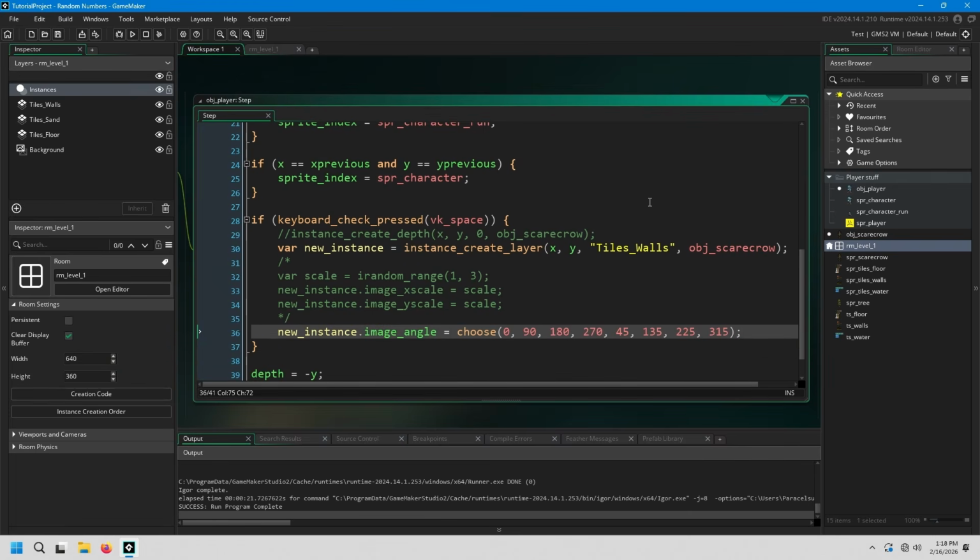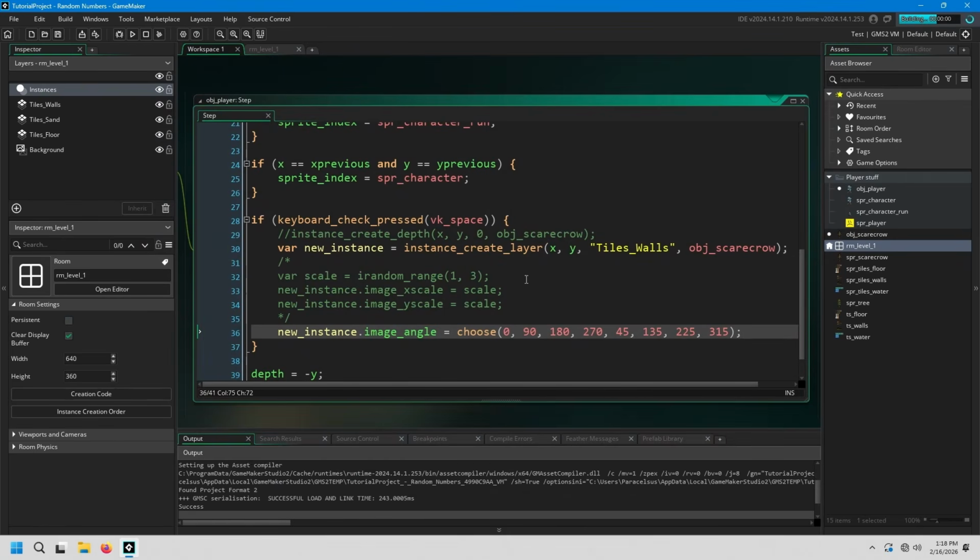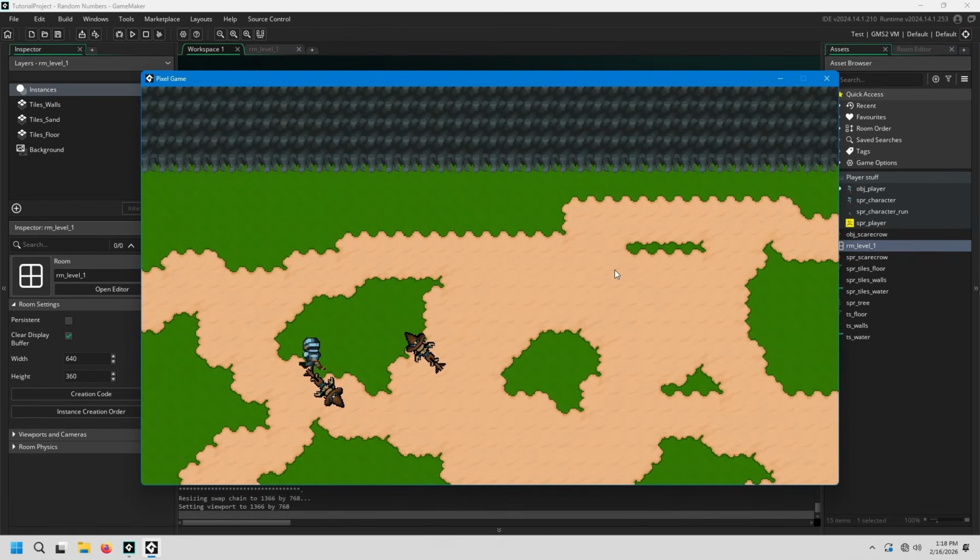So let me start out by just running the game now, and I'm going to run this game several times in succession, and I'm going to ask you to pay attention to the order in which scarecrows spawn. I'm going to be showing off the choose function here, but this is going to apply to all the random functions. So this one came out diagonal, facing, I guess I'll use cardinal directions, northwest, then southeast again, then southwest, then north. And if I run the game again, we can see that no matter where I spawn these guys, we generated the same sequence of random numbers, so northwest, southeast, southeast, southwest, and north.